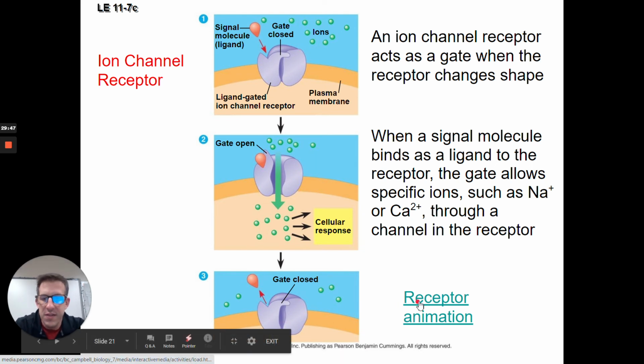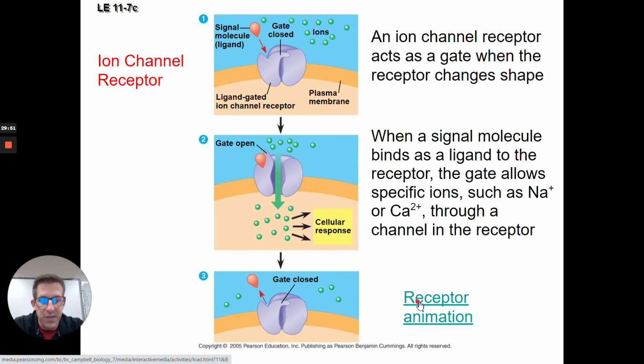All right, now there is a little animation here, and as far as I know, you should be able to see this. I'm going to go through the whole thing because it shows some of this stuff in motion. And when you start to see some of this stuff in motion, it starts to have a whole new life. You start to get an idea of exactly what the heck's going on. You're like, oh yeah, I get it now. I can see this stuff in motion. So I'm going to click through this stuff and watch, and you guys watch as it goes. And I'm not going to say anything over the guy.